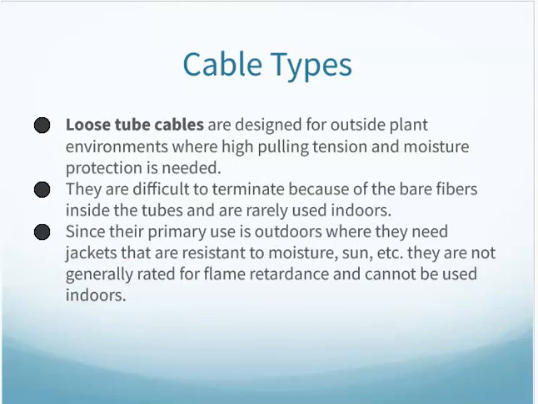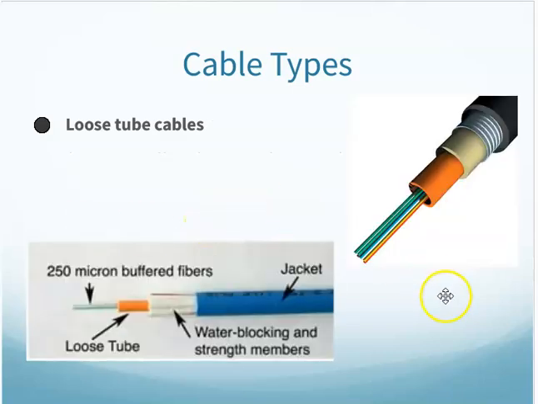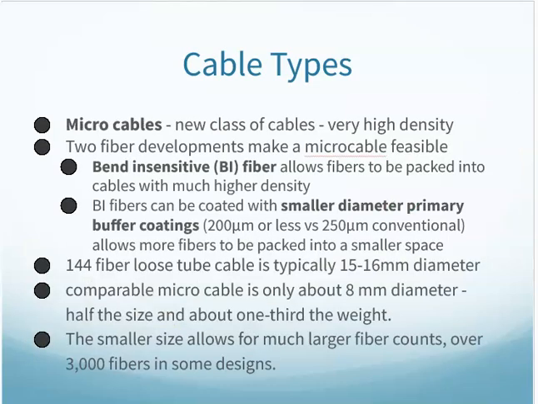Loose tube cables are designed for outside plant, again, where I might have a lot of pulling tension. I'm pulling around those fibers. They're not tied up with the pulling, so that gives them some protection. And here's some of your loose tube fibers. This is a drawing of one showing you the idea. Here's an actual jacket, loose tube, and your fibers in there. A lot of times you might have a dozen or 24 fibers in there.